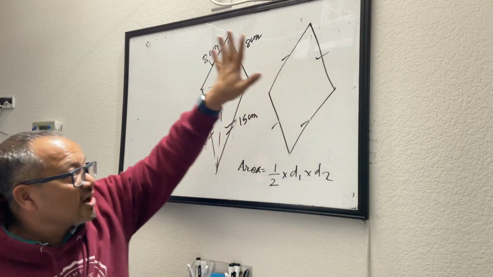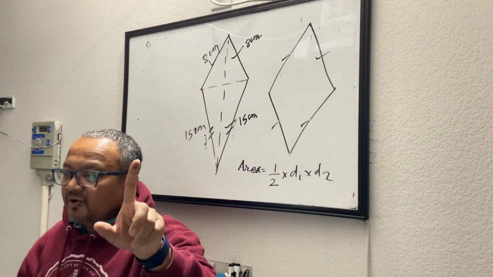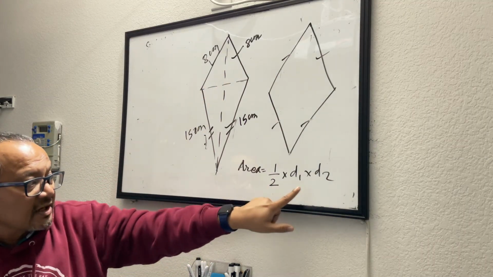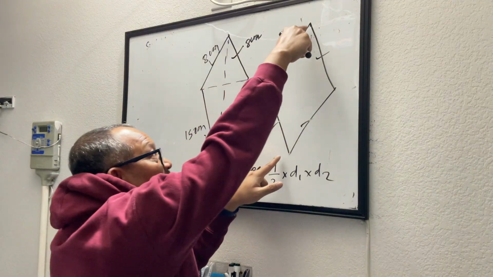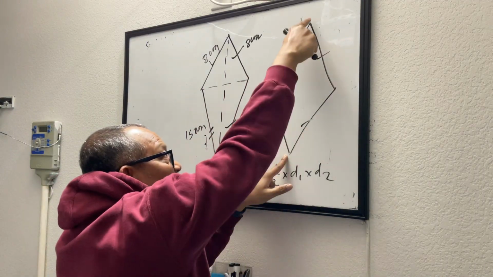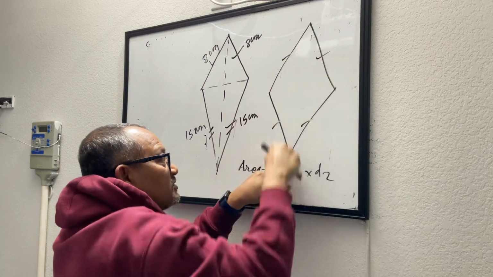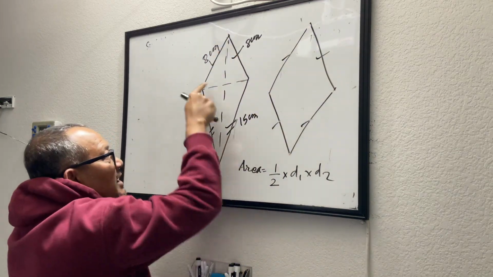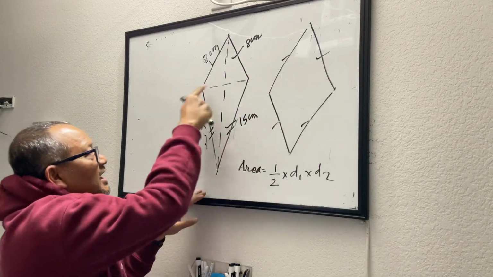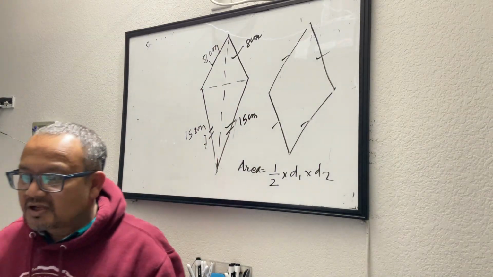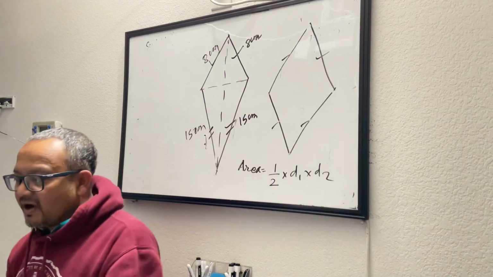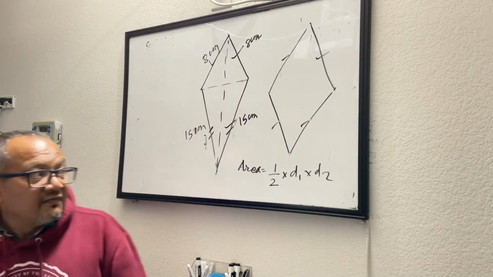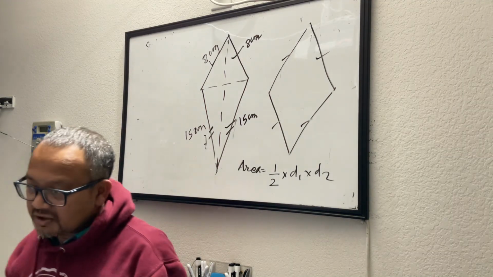And for kite and rhombus, the same formula we use for finding out the area, that is half into diagonal 1 into diagonal 2. What is a diagonal? Diagonals are the lines joining the opposite corners. So this is diagonal 1, this is diagonal 2. Here diagonal 1, diagonal 2. Or you can say this is diagonal 1, this is diagonal 2, doesn't matter. You multiply the diagonals, divide that by 2, that will be your area formula for rhombus and kite both.